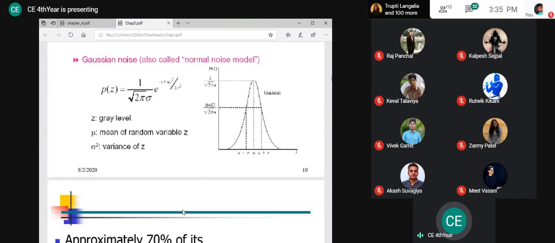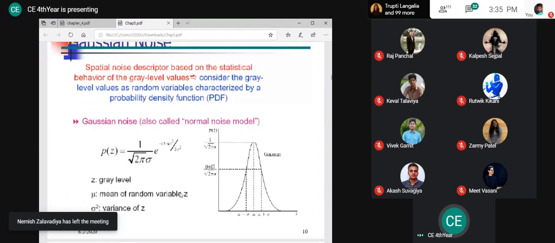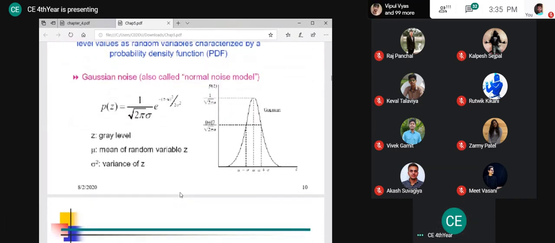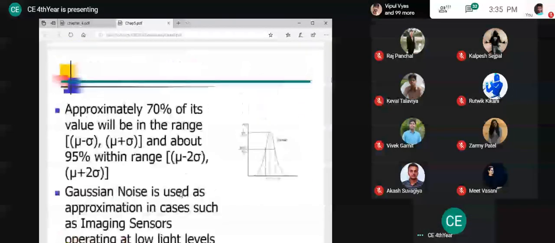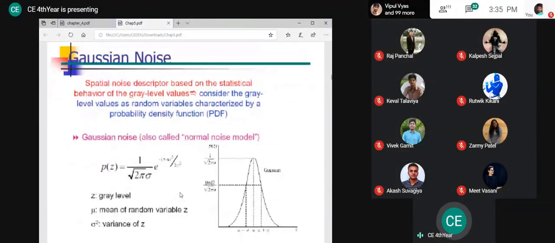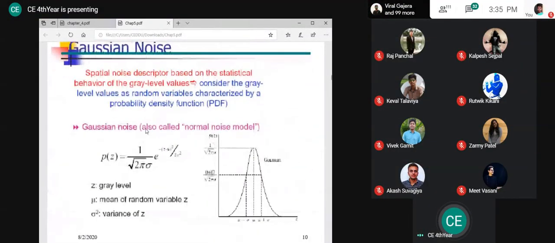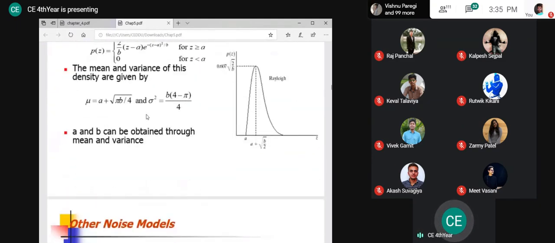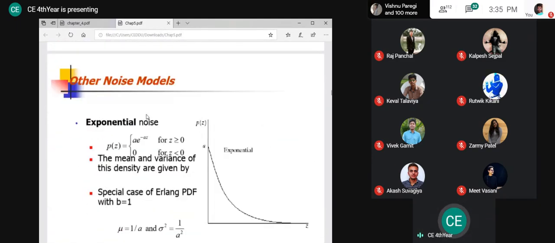So, what is the point? Today, in short, we are going to try with different noises, and then we will try to remove those noises. First, the noise that we will take is Gaussian noise. Then we will go for salt and pepper noise, gamma noise, Rayleigh noise, etc. Noises we are going to learn.